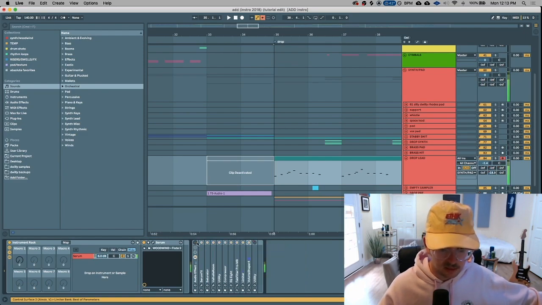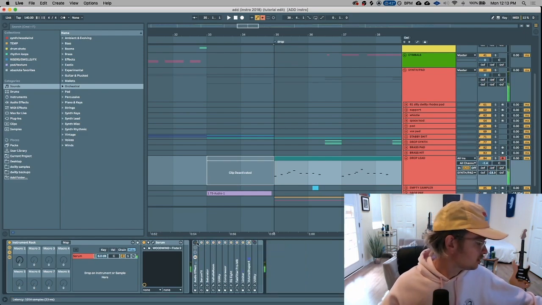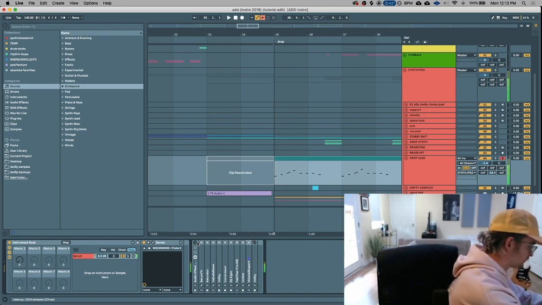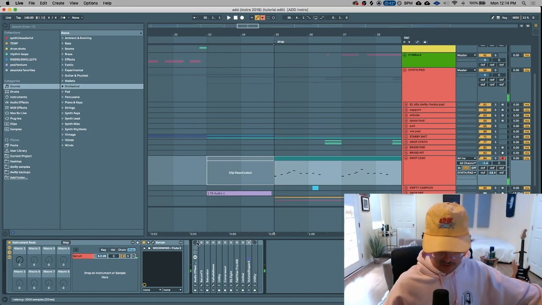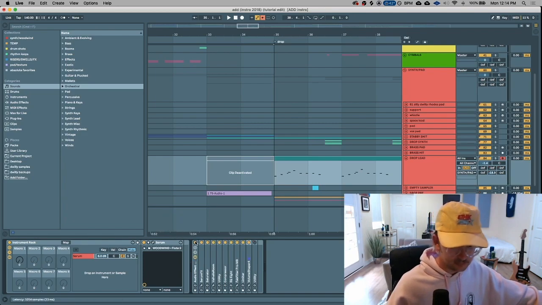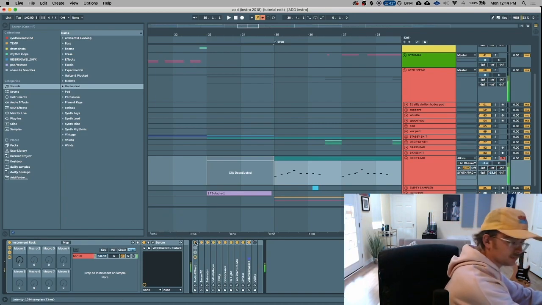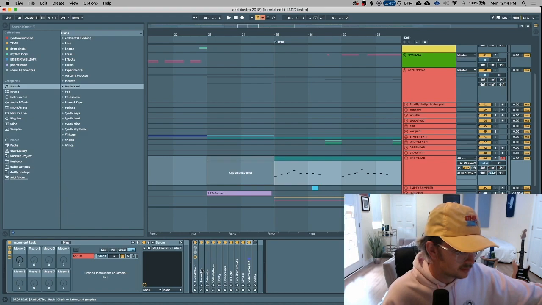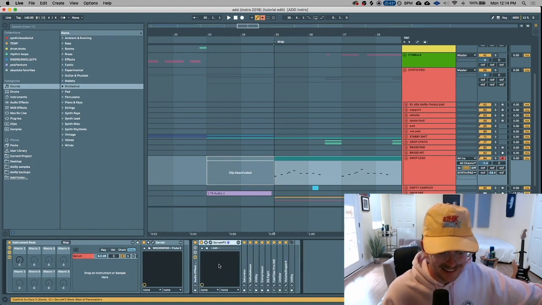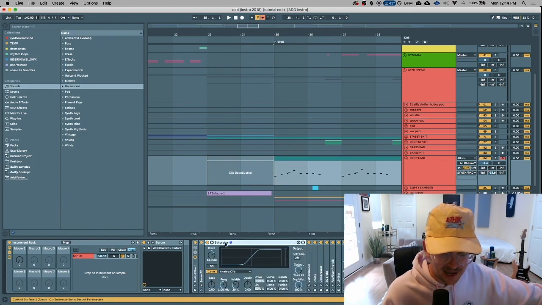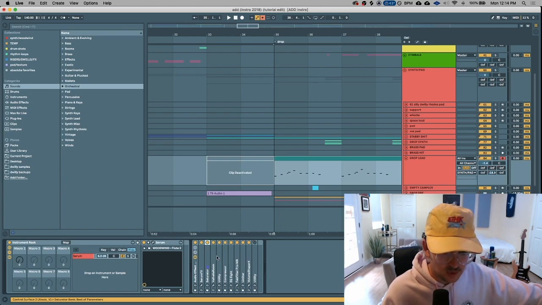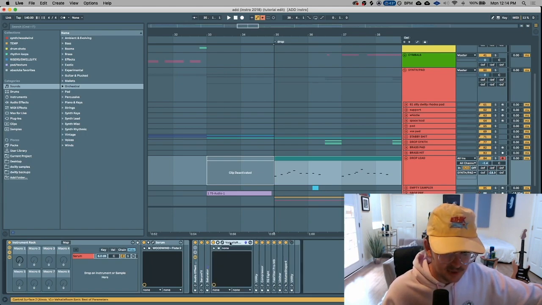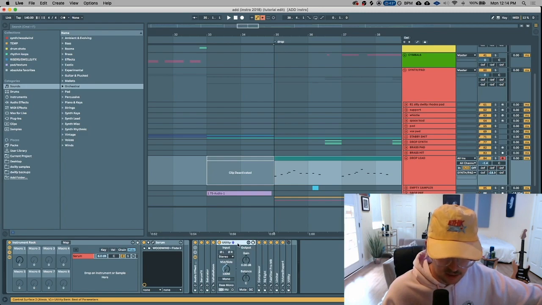So basically here's without the chain. Here's with the chain down here. You knew it? Yeah, of course. I don't even use Serum that much anymore, but during the time, this was my shit.